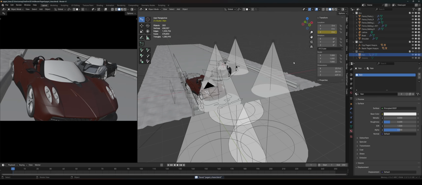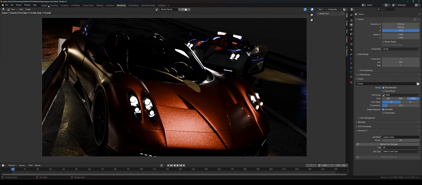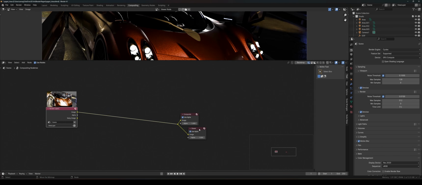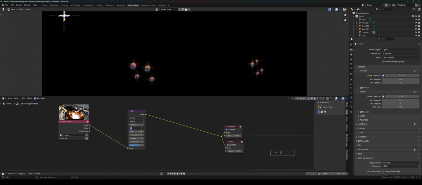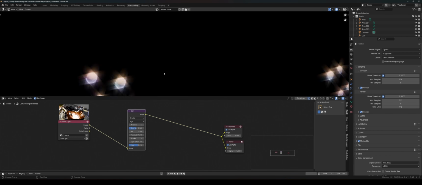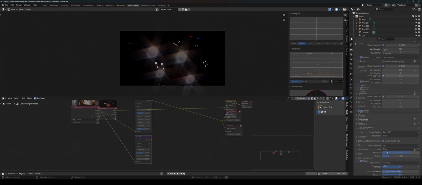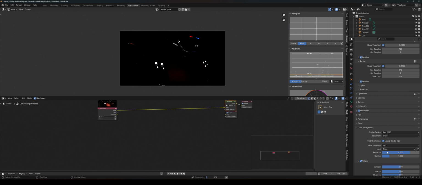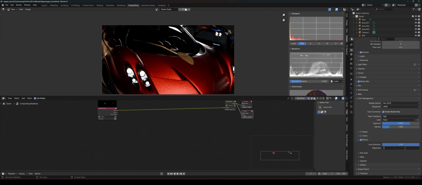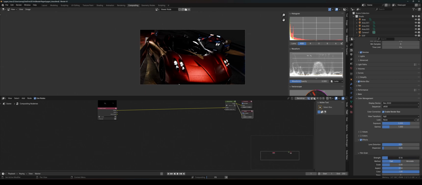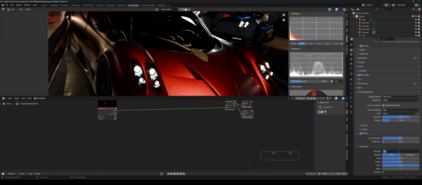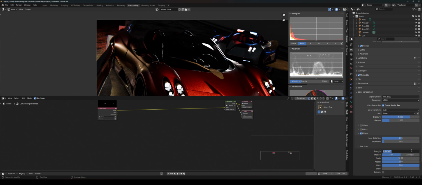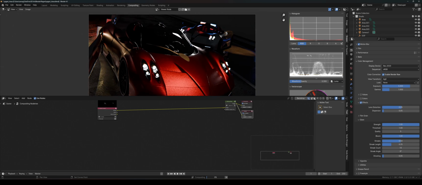Even though I'm not done yet, I decided to start doing some basic compositing just so I could get a sense of the final result. I initially started doing it natively, just like I did with my compositing tutorial, which I will leave in the description. I have been recently using the Render Raw add-on, which is made by Orange Turbine, and I've found it really easy to use. It has a really nice interface, so I decided to test it as well. It's not doing any special magic. The nodes are just as available to you as they are behind the add-on. It's just a matter of an easier interface for me.